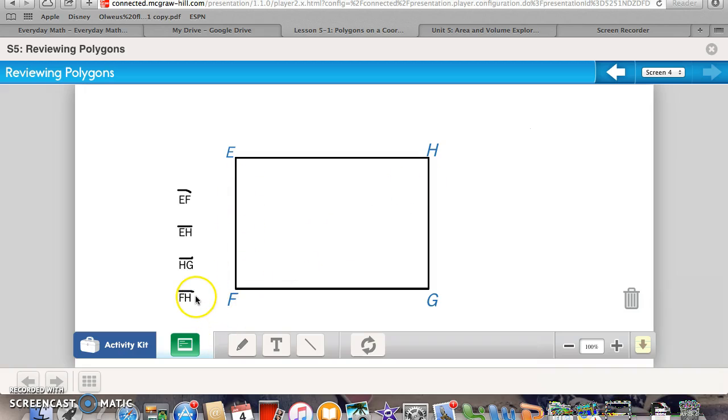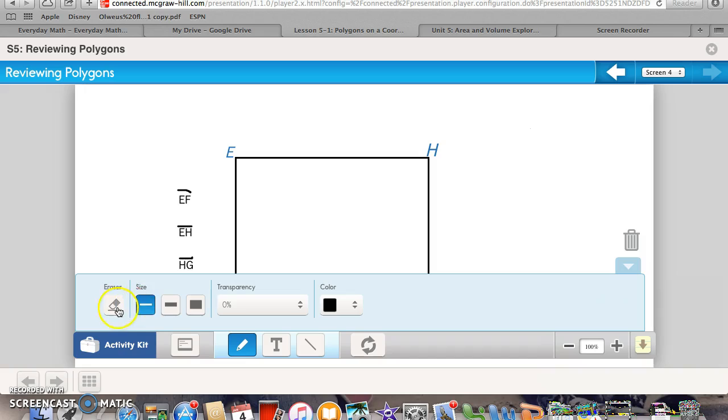Is that a segment? No, that's an error. So we want to correct that here. The correct segment that should be listed there is GF. We have EF, we have EH, we have HG, we're missing GF. So that's what that should have said there. So we're going to correct that here.